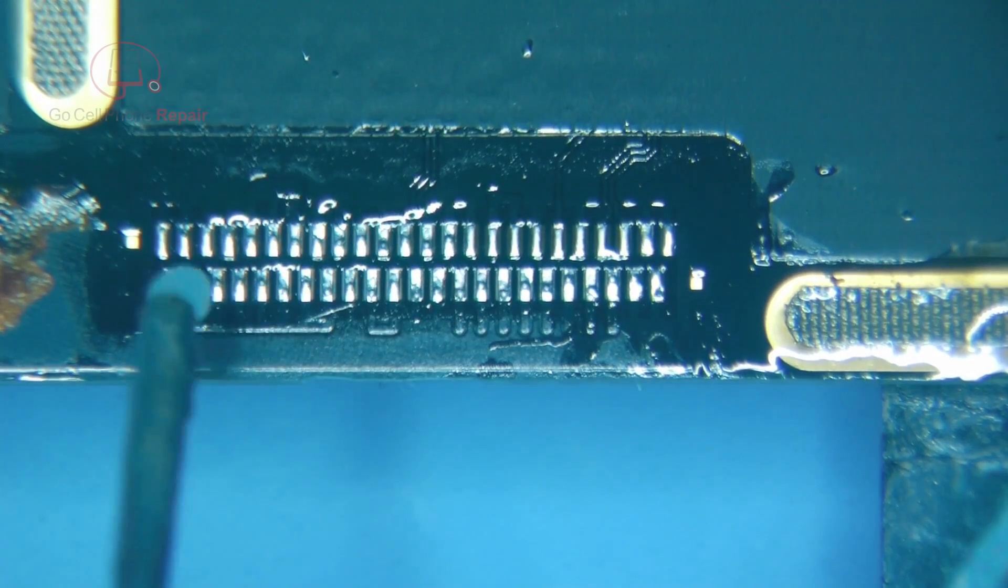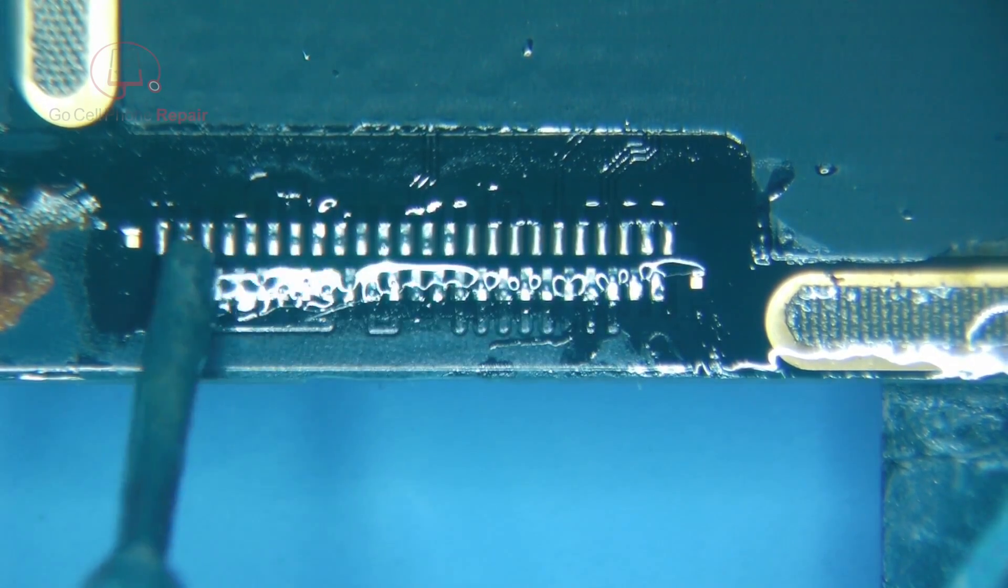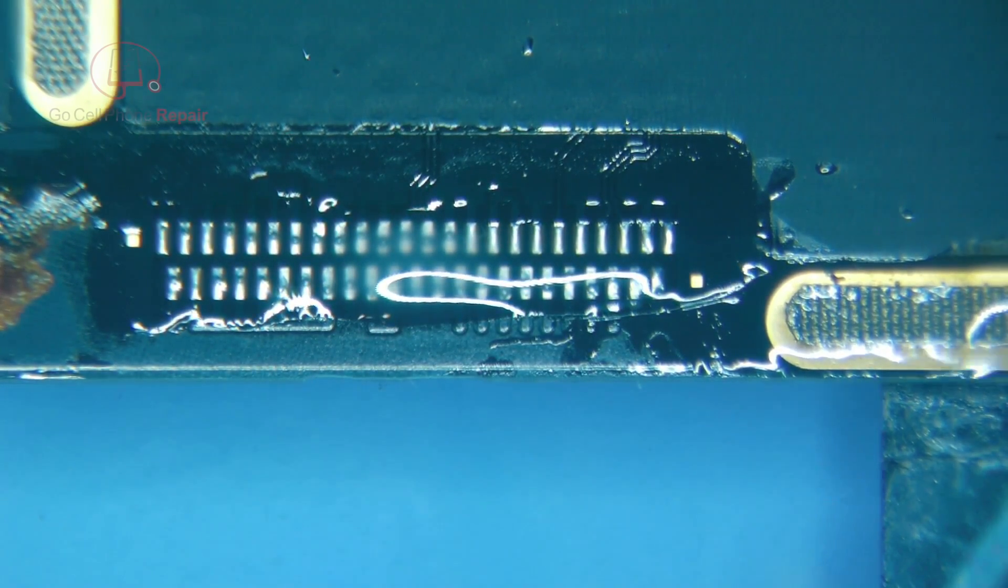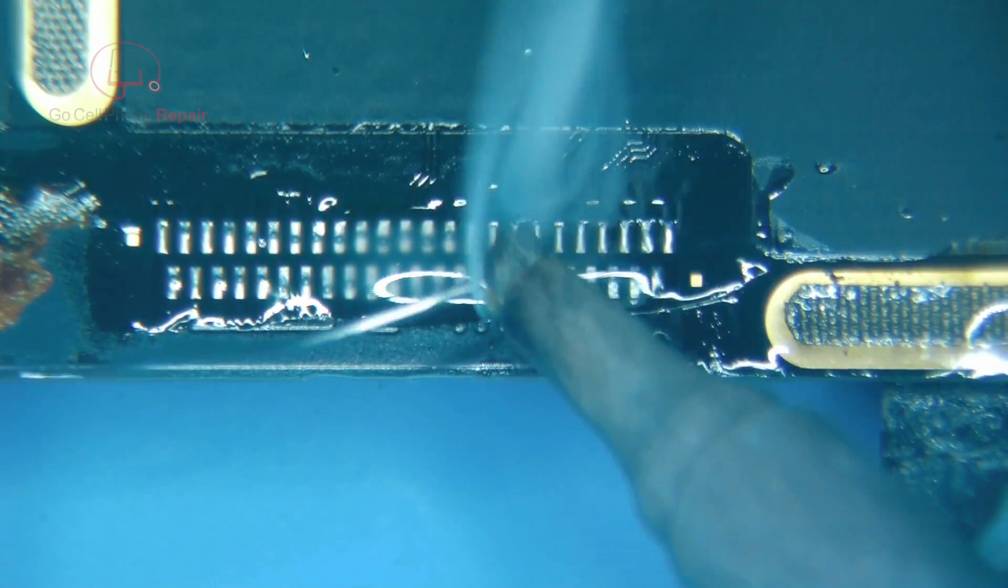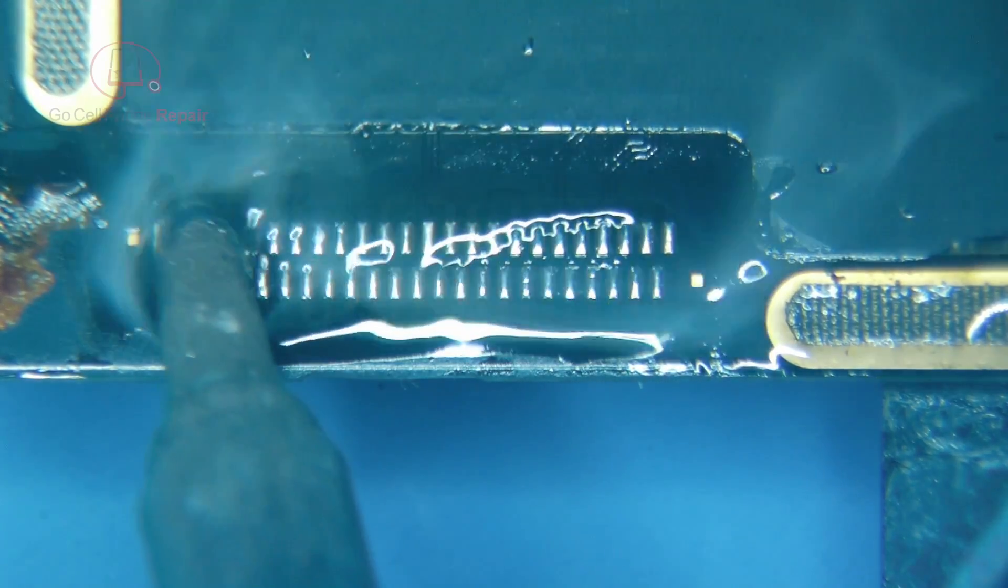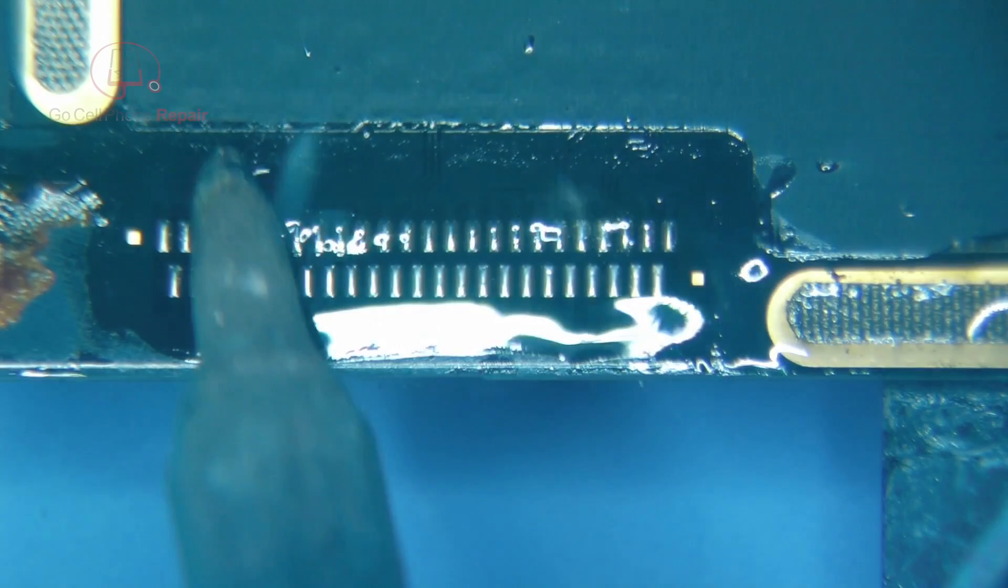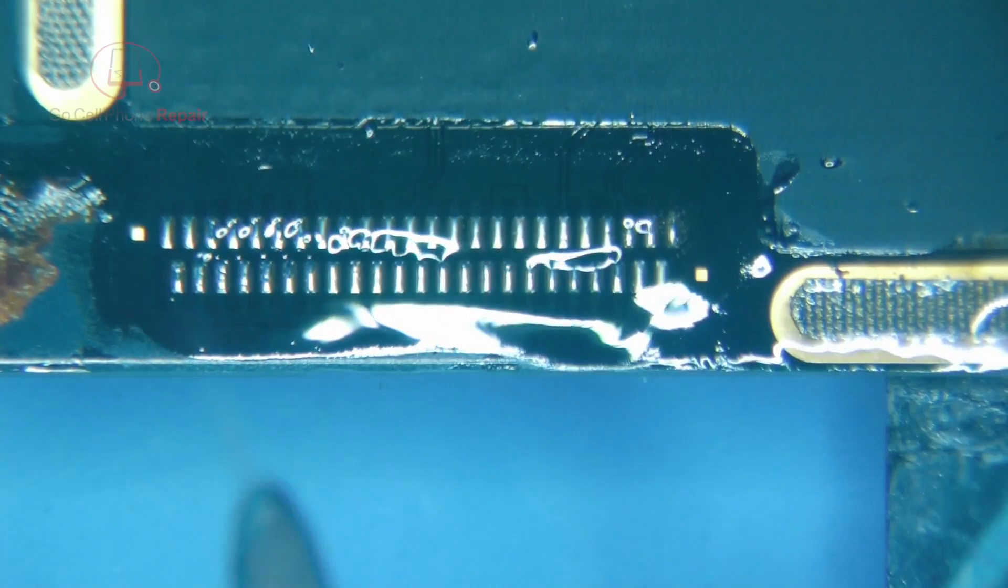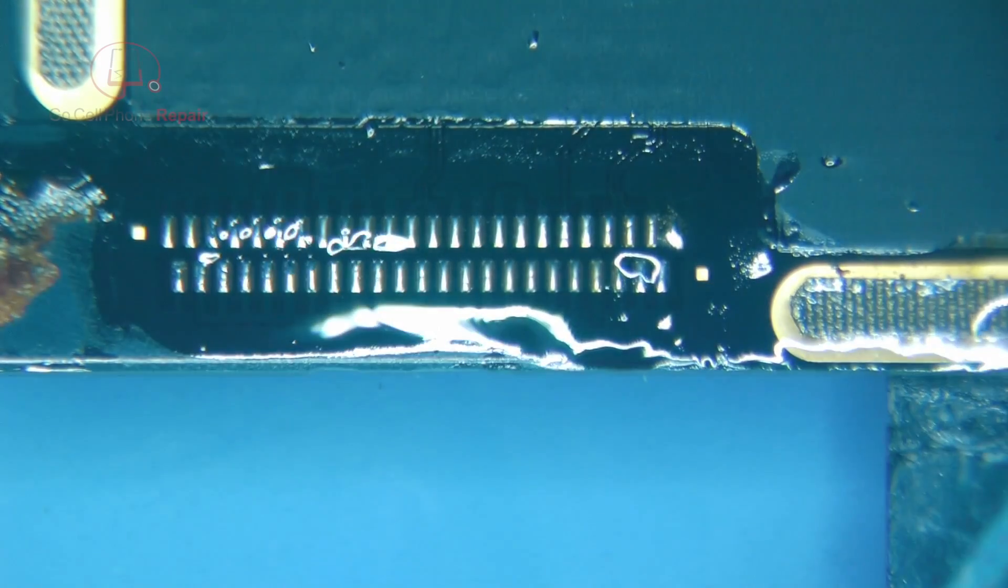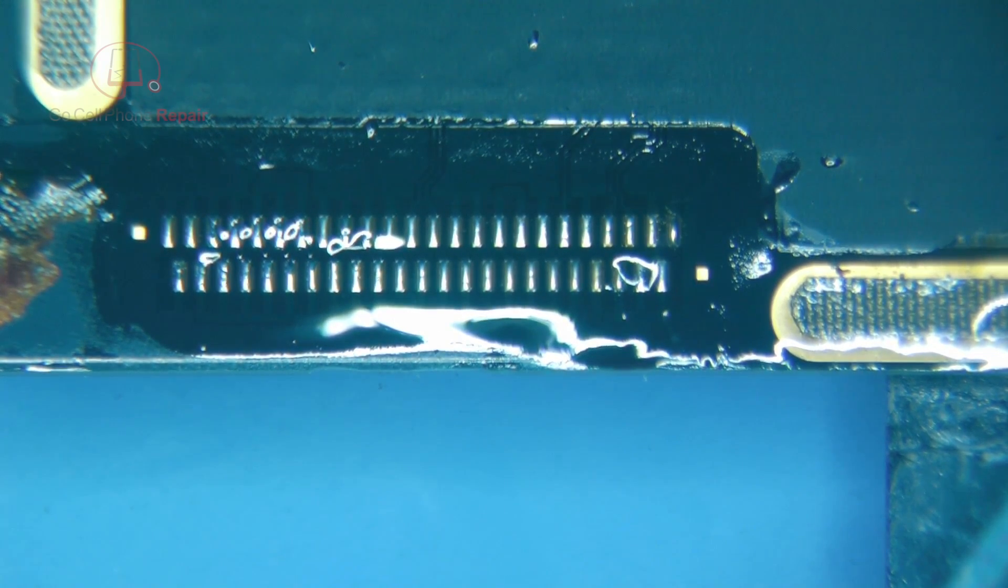Now we'll go over these with our iron quickly. And I'm not putting any pressure here. I'm just letting the solder that's underneath touch the pads. So now we're going to clean this up. I'll just get the old flux off and I'm going to try to remove any residual adhesive. Because our port will come with its own.